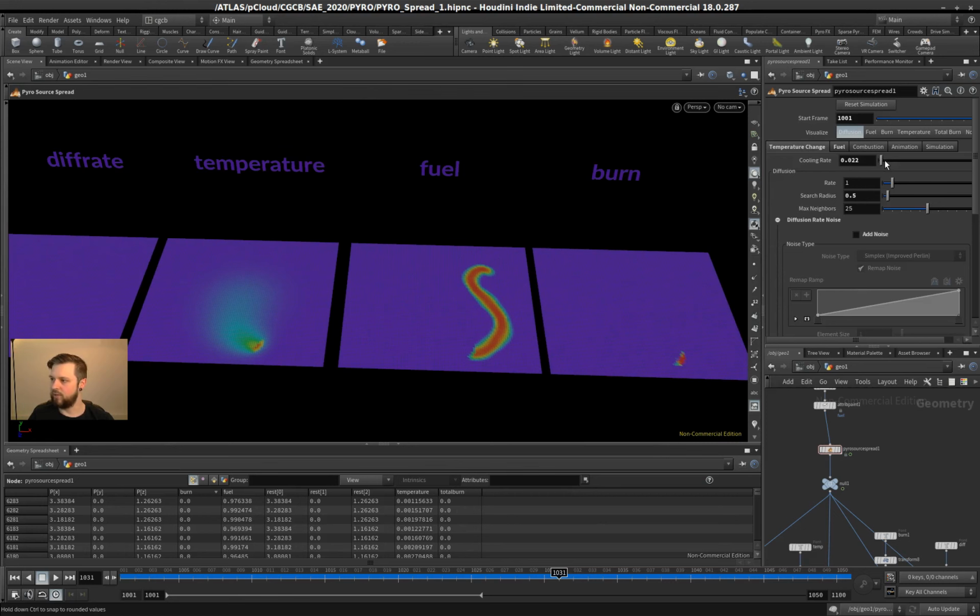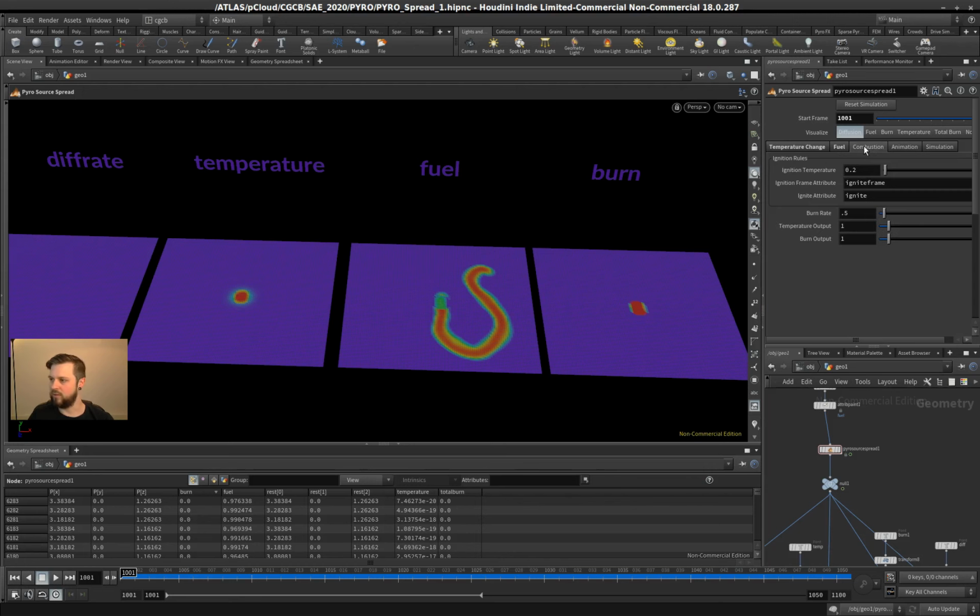And then the cooling rate, maybe this one, if we dial this up, and I think a lot of people on the internet agree that the cooling rate is set a bit too high. You can see that it instantly burns off if you put this too high. So that's actually a good tip. Dial it down, because then it's a bit more expected behavior, what's going on here. So let's lower the ignition temperature. That might help to not cool it too much, but yeah.